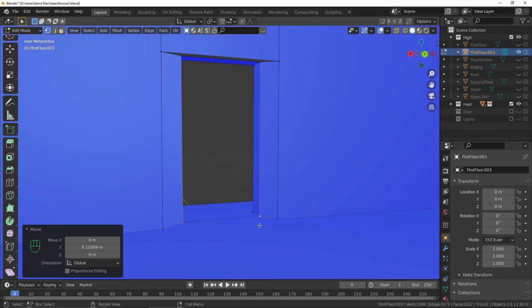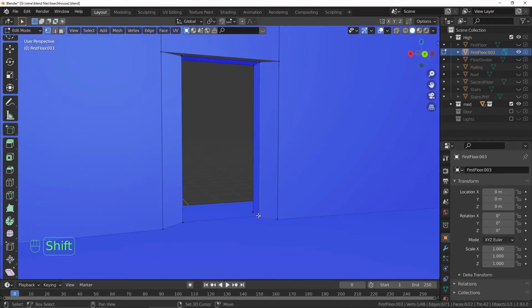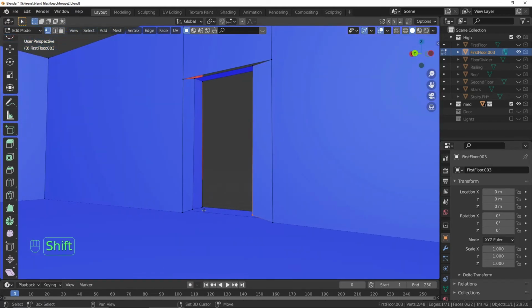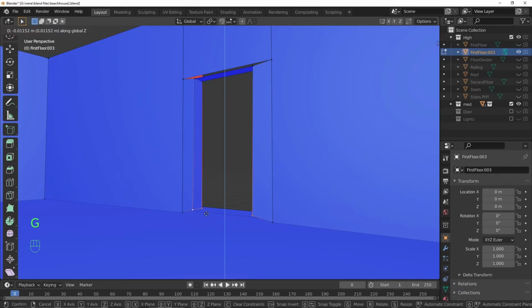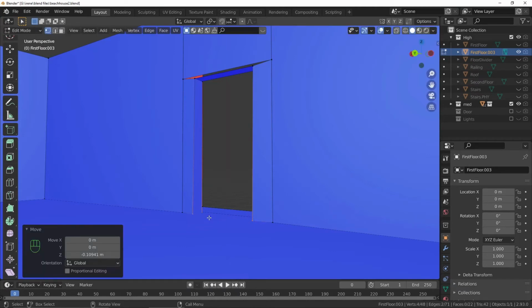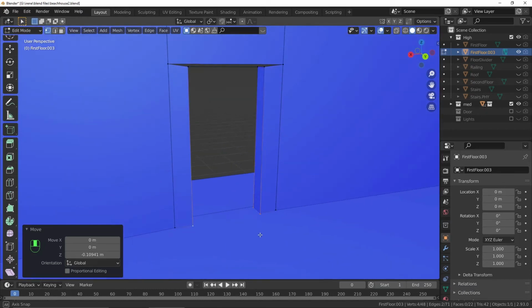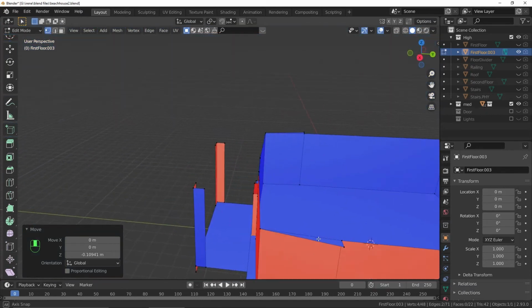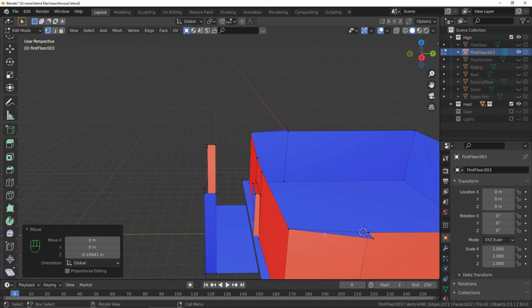And now you can see that these 4 here are a bit high, so we are going to grab Z and bring them down. And that's the first floor.